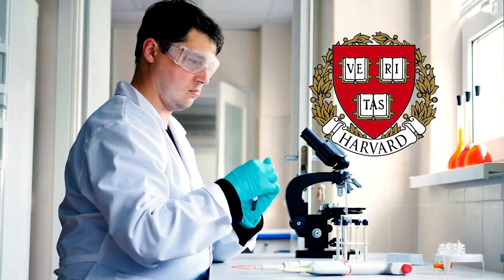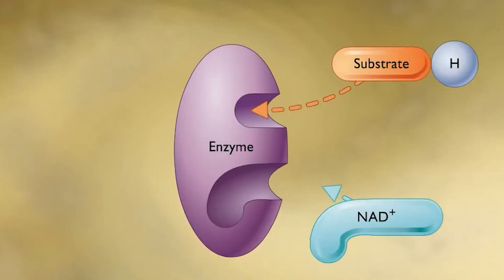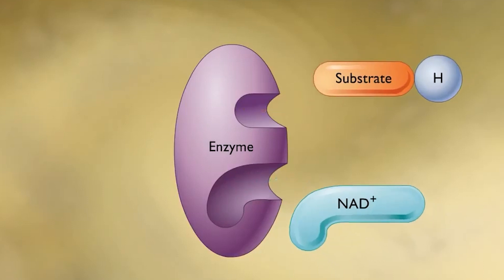As we age, the levels of NAD+ in our bodies decline, and the average NAD concentration in human samples is several times lower in adults than in newborns. This decline has been attributed to reduced synthesis and increased consumption of NAD+. Reduced NAD+ levels are associated with a wide range of the hallmarks of aging, from wrinkles to metabolic disorders and neurodegenerative diseases. NAD+ also seems to have protective properties in the context of autoimmune disease, as seen in a study conducted by researchers at Harvard Medical School. They found that NAD+ could alter the immune response and reverse disease progression by restoring damaged tissue caused by autoimmunity. However, these studies are still in the early stages, and further research is needed to fully understand the potential therapeutic use of NAD+ in autoimmune disease.